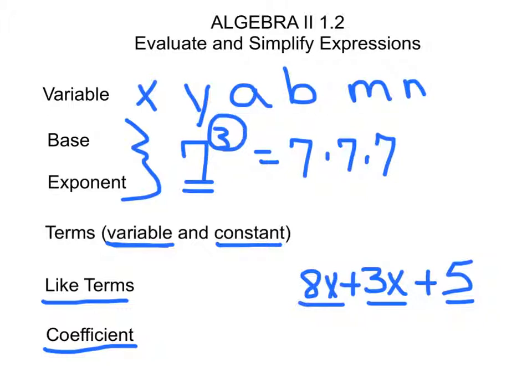All right, now if we were going to simplify this, we would combine like terms. Okay, our like terms are 8x and 3x because they both contain x and each one of those x's has an exponent of 1. So we may combine those by adding the coefficients together. The coefficients here are 8 and 3, so 8 plus 3 is 11, so we now have 11x. And then 5 must just come straight down because it does not have a variable with it. It does not have variable x, and there is nothing else that it can be combined with.